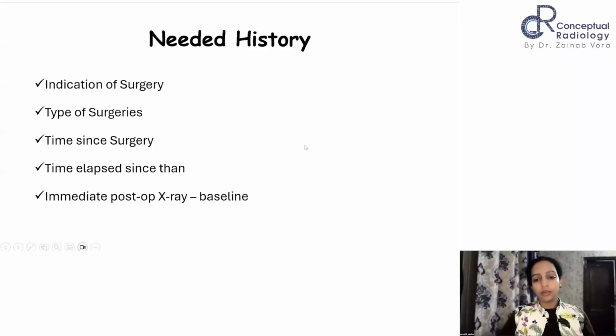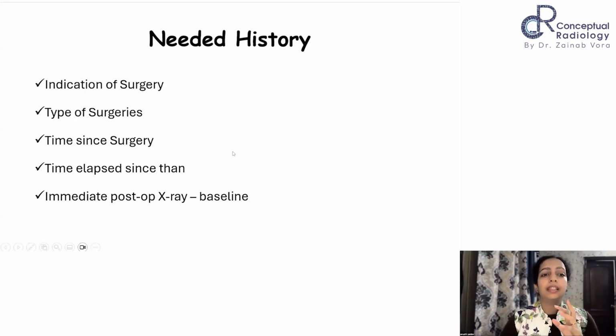So when you start with a case which is a post-operative status, these are the histories that you need, right? First of all, why the surgery was done. Was the surgery done for a tumor? Was the surgery done for a resection? Was the surgery post-traumatic? Was it for the stability? Was it because of the disc? Right? So grossly mentioning all of these, was it because of the radiculopathy? Was it because of the complete canal stenosis? So these are 4, 5 indications most commonly for which the surgeries are done.